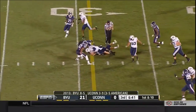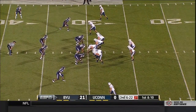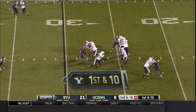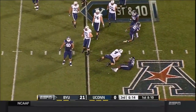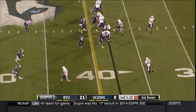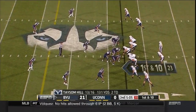Straight ahead running for Taysom Hill, dragging tacklers with him out near the third. More poised — he looks comfortable in the system and it's showing in the results. He's going to throw here if he's got somewhere to go with the ball. Scrambling and he'll go down — almost ran into his own offensive line. He had some signature performances last year. The quick hitter left side and complete for the first down.